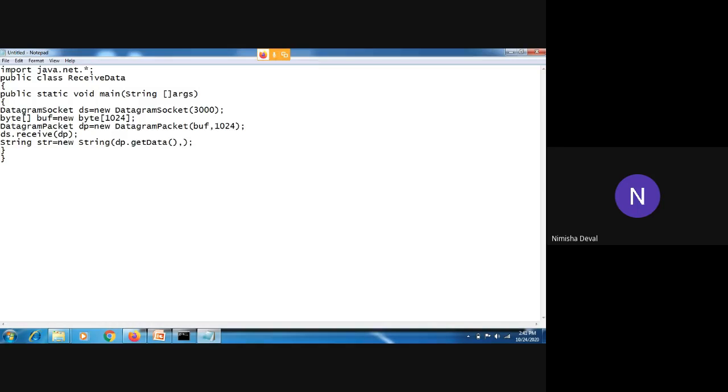then you have to read it from zero, means from the first character up to the last character. So length must be there, so you can read up to the end of that data. And after reading it, you want to print it on the console. So system.out.println, in that mention that string. Okay, and after that close the datagram socket.